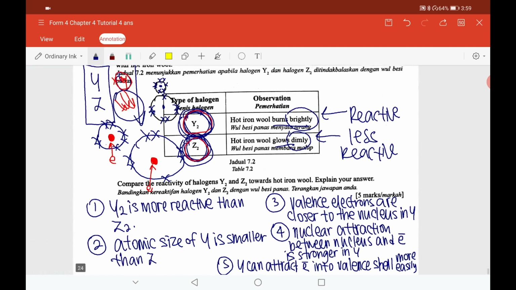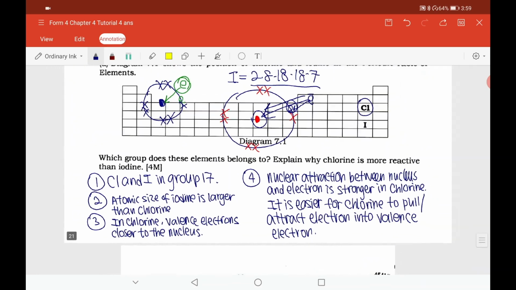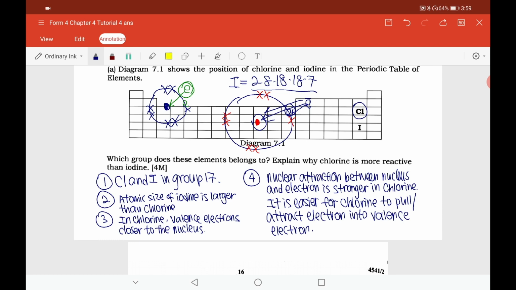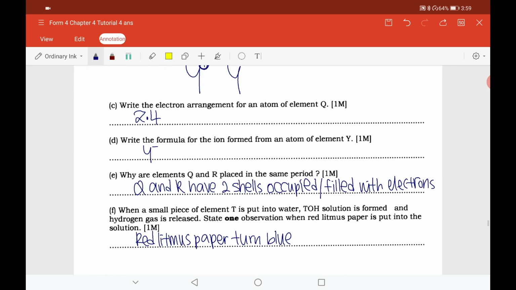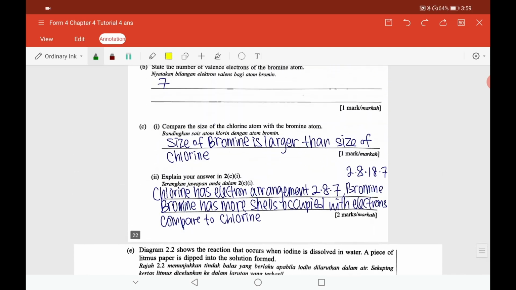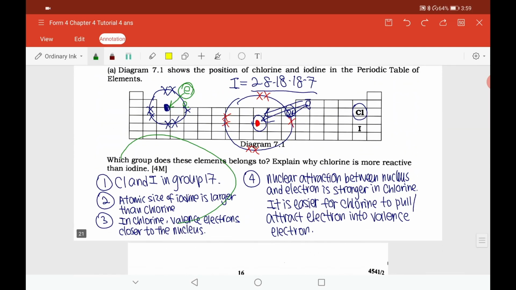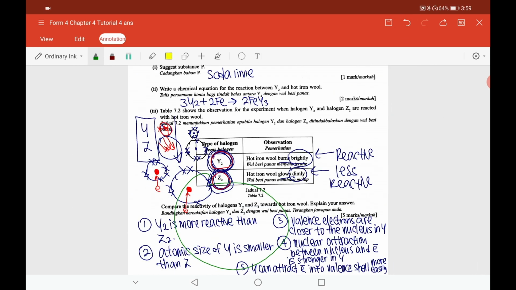So I hope all these exercises give you a rough idea of how questions can be tested for group 17, for objective and subjective questions. Subjective questions can ask for structure questions, and they can also ask essay questions. The essay question is like this, and this one is also an essay question. So hopefully you learned something from this tutorial number 4.